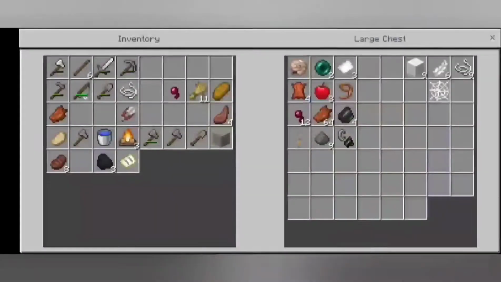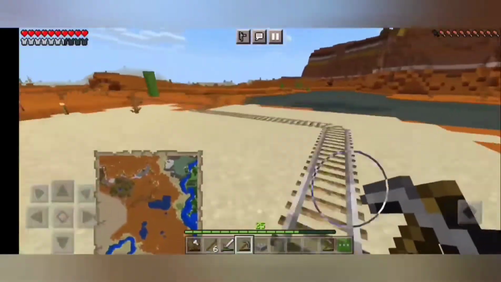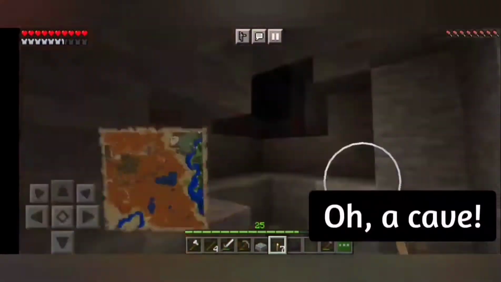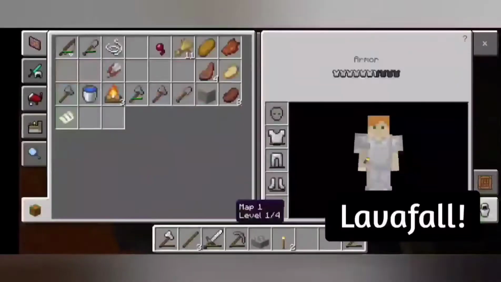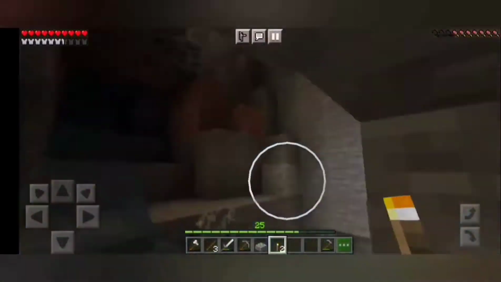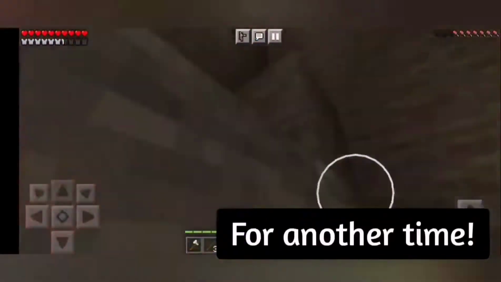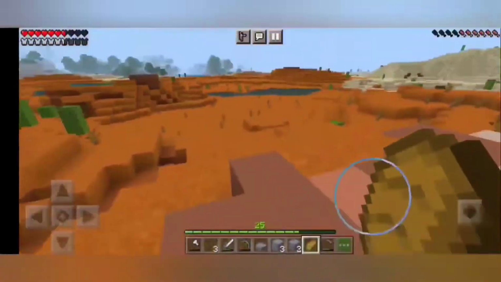Day 35. Today is a mapping and caving day. So I'm running around making maps, and I find a cave. And I'm like, cool, let's do a little bit of caving, but not too much caving. Ooh, lava. Let's accidentally set ourselves on fire. Not yet, though. Very, very shortly. Oh, wait, no. Today's the day, yeah, there it is.